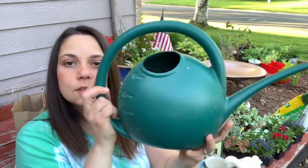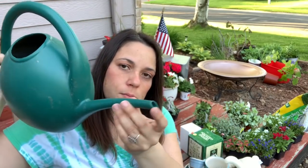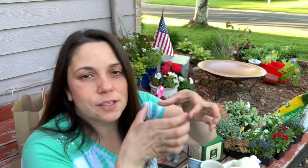I got this, which is a nice little watering can. Been looking for one with this spigot or spout or whatever that's called, so that you can kind of get into little plants. Okay, and then I went to a free sale. So she wasn't charging money for anything. The entire sale was free. There wasn't a ton, so don't get too excited, but I found a few things. Oh, I got a little tub of turtle wax, which is in my car. I didn't get it out, but it's just a little tub of turtle wax.